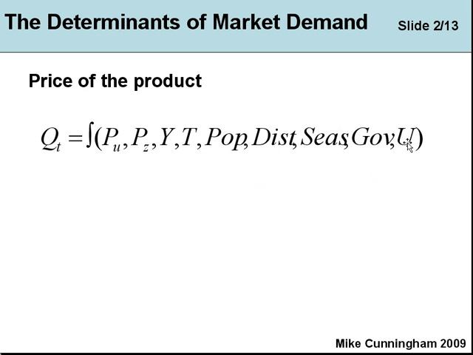And the last one, U, well, U doesn't stand for anything. It just means something we've forgotten, because the chances are we haven't got an exhaustive list here. We've probably left something out. And if we have left something out, U is it. It's a portmanteau term. It picks up everything we've forgotten. So that's our expression. It's quite long and quite complicated, but each one of these helps to explain the demand for goods.